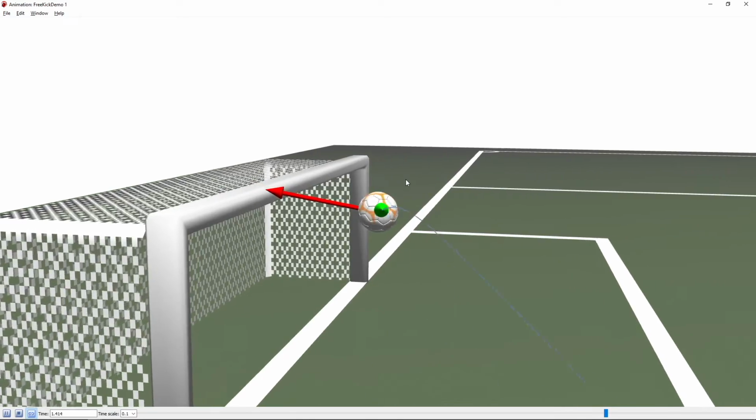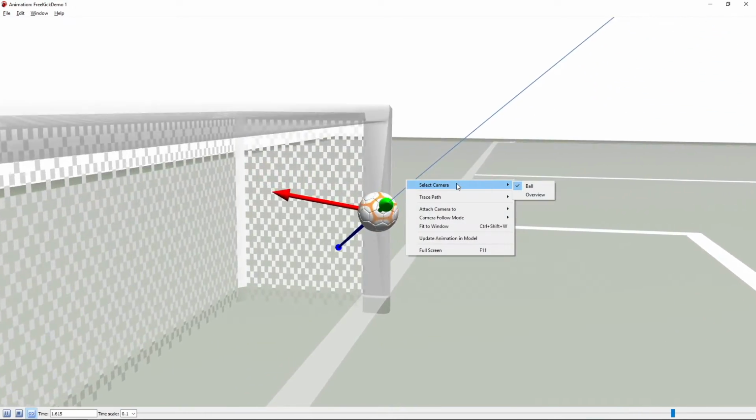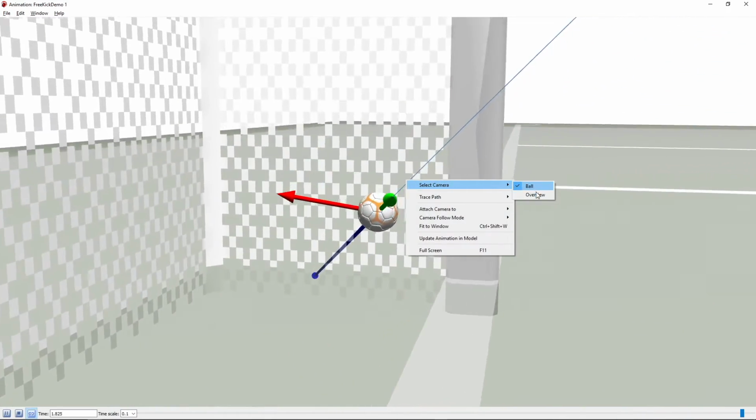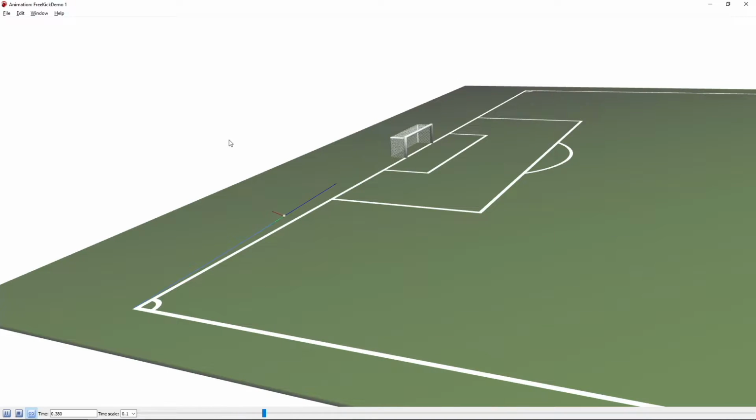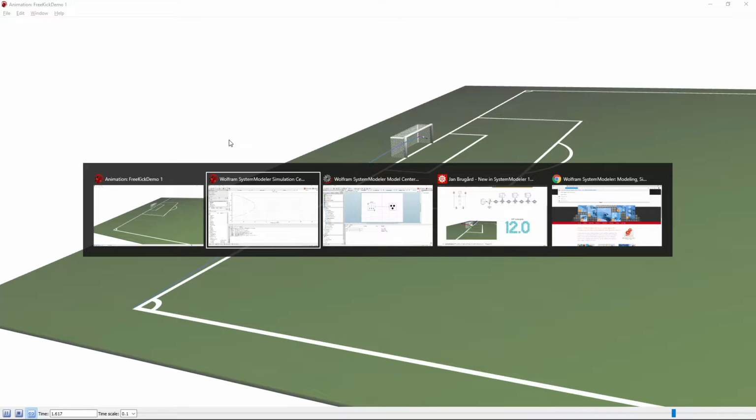But you can also save several different cameras. So I can say, now I have the ball camera, I can take the overview camera, and I've saved that too. And now I can see it from another angle. So I can set up different view spots, and I'll get that automatically. I don't have to redo that every time I show the model. Good.